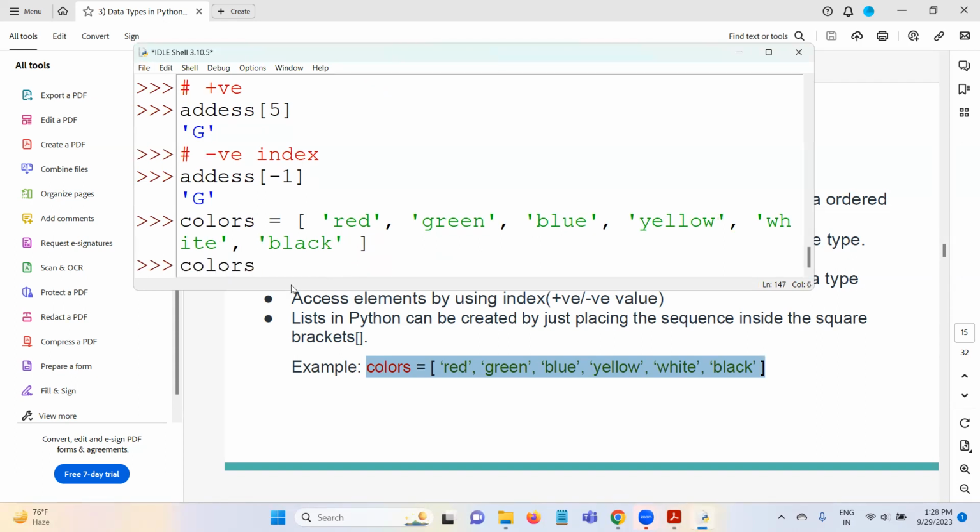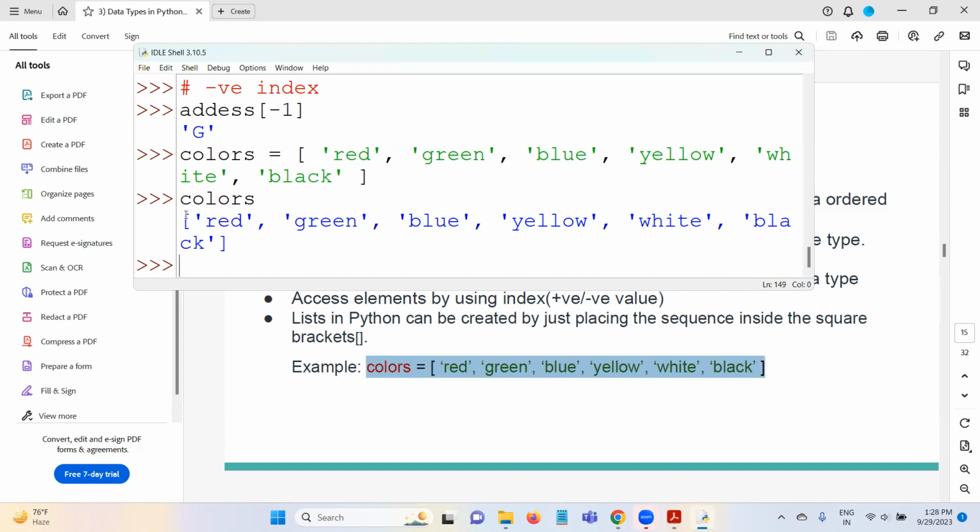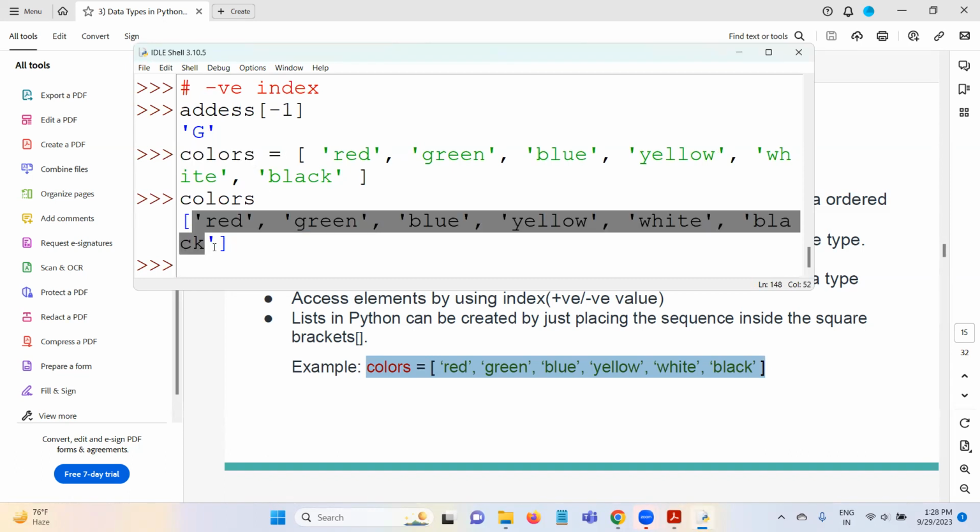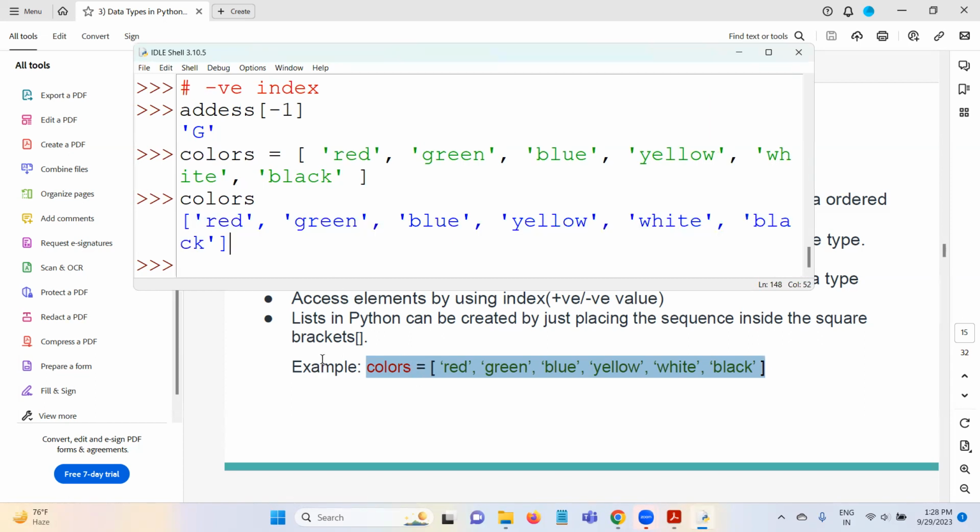When I refer to these colors, am I able to fetch the value I have stored in the variable or not? I am getting it, right? This is how we create a list in Python. Whenever we see this kind of brackets and this kind of syntax, we call it a list.